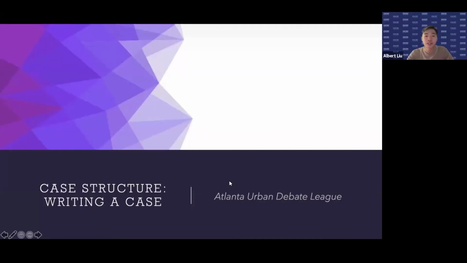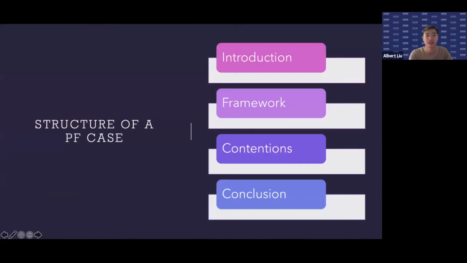Everyone, today we're going to be talking about case structure, or writing a case in public forum. The structure of any case in public forum is going to be very similar to a five-paragraph essay that you would write in high school, starting with the introduction, then a framework, which is something special as opposed to policy. We're going to be proposing a framework in public forum to help frame the resolution and what the judge should be judging the round on. We'll get more into it in the future, but after the framework are the contentions and the conclusion.